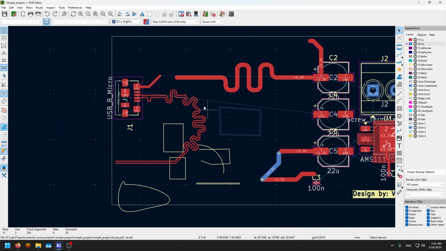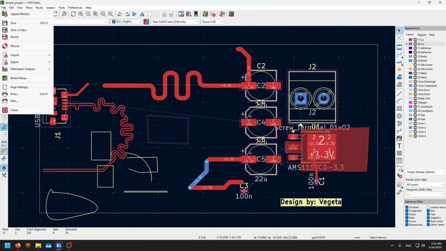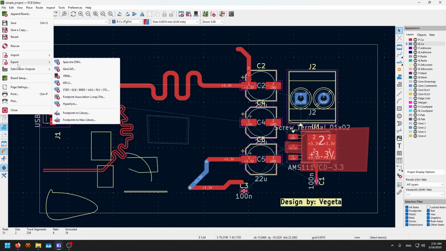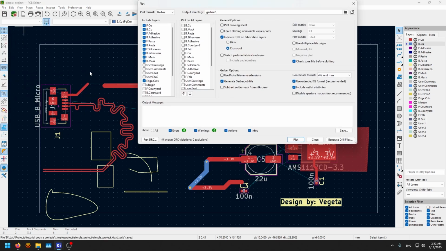Now, after we have finished designing our board, of course we didn't, but let's assume that we do, everything that you have to do is save, then go to the file and go to something called export. Now here are many other things that you need to export. We are interested in maybe if you want a 3D version of your board or something like that. You can export many things, and you can import also other things like non-KiCAD board. You can append a KiCAD board, but we're gonna go to fabrication output Gerbers.